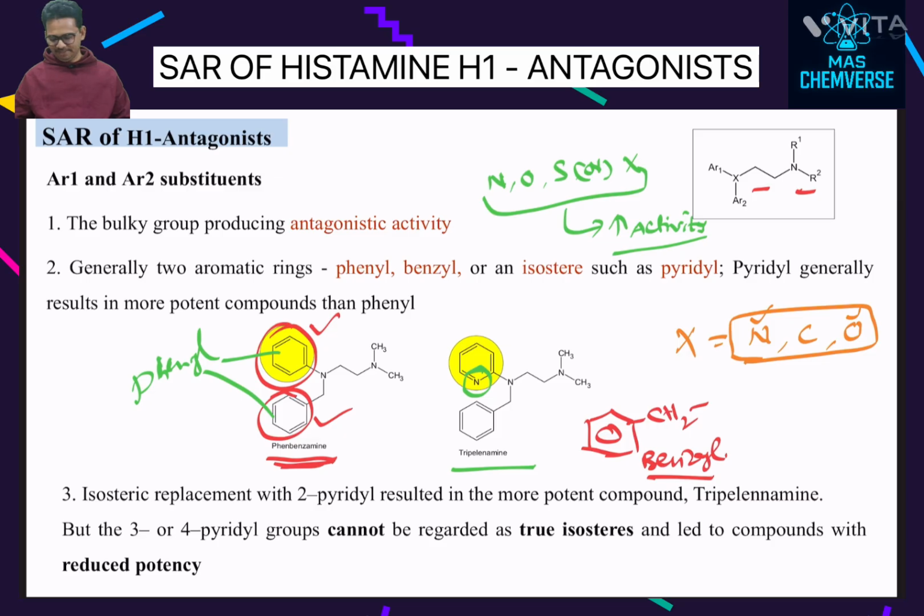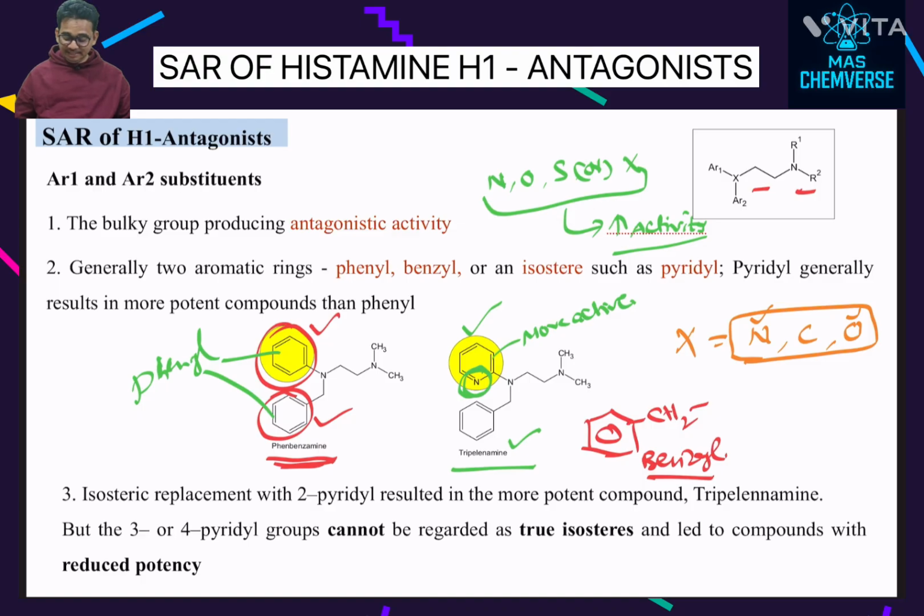Phenbenzamine or tripelennamine? We can easily say tripelennamine is more active. Why is this more active? The reason is, as I already told, it has the heteroatom. Due to this heteroatom, it is more active than the other drug. Which type of activity are we going to observe? Antihistaminic activity. Remember that, antihistaminic activity.